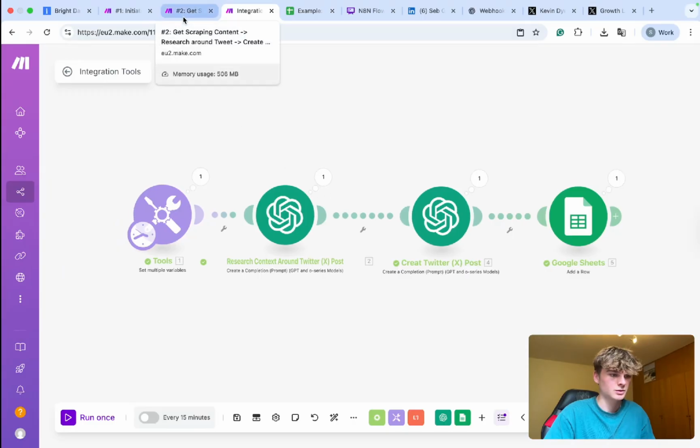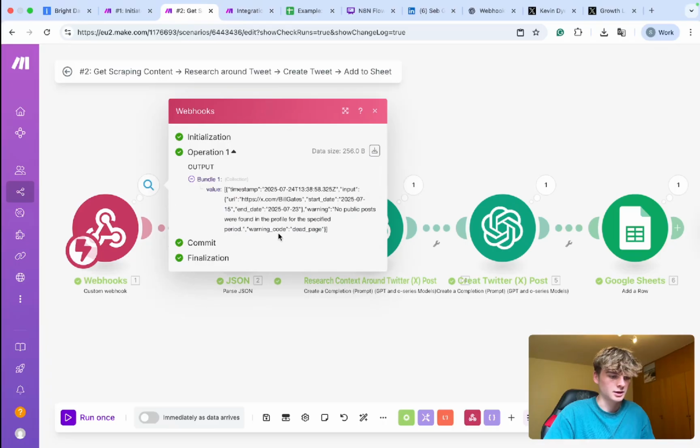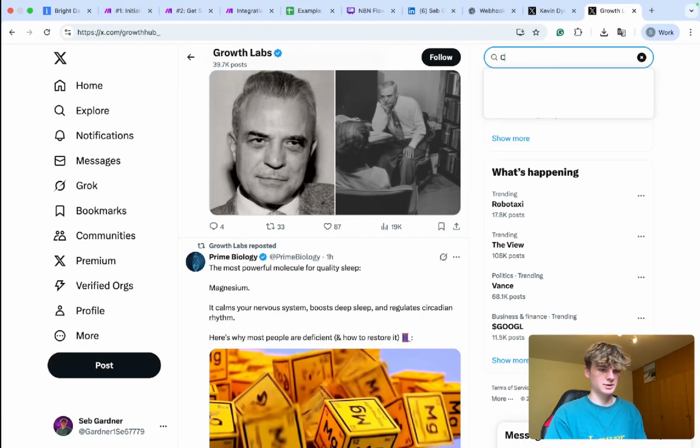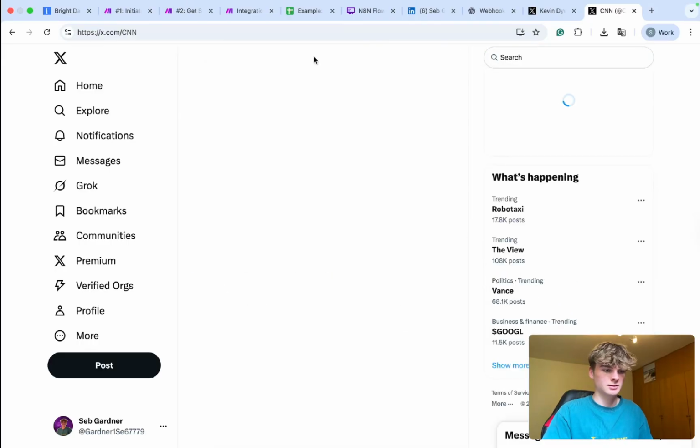I want to see when this post was posted. Where are we? Here. No public posts were found in the profile for the specified period. Dead page again, unless I'm providing the incorrect URL. What if I go on CNN again?